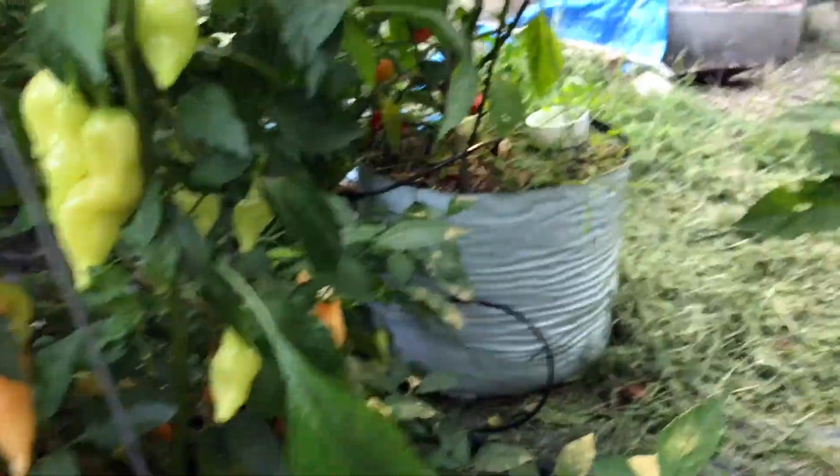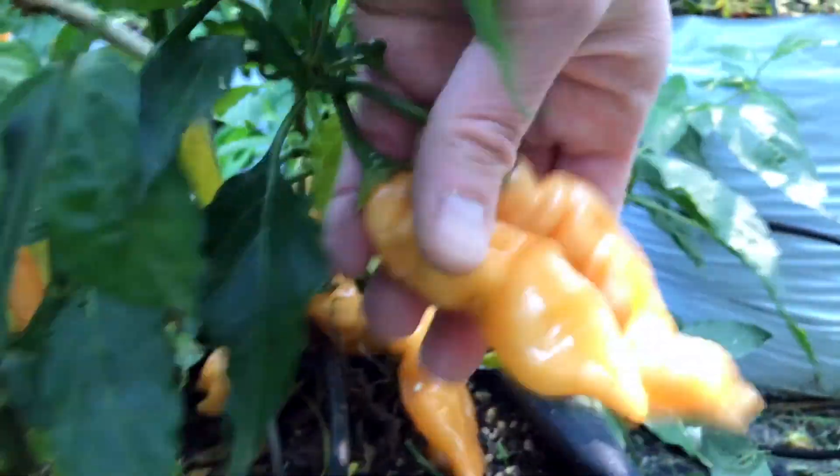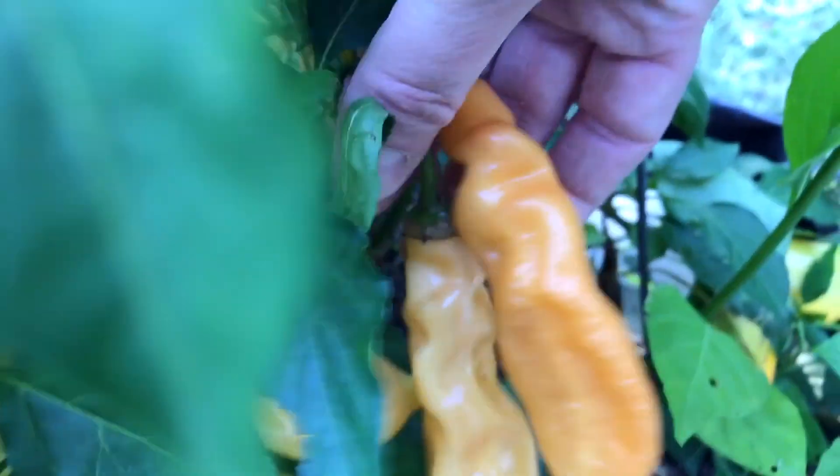Here's my Sugar Rush Peach. I've been super slack about picking these — a lot of these are probably starting to go bad. They look okay. I've just been really slack about it, to be honest. It isn't really my favorite pepper. I like how the pods look but I don't really like how it grows. There are really big peppers on here — I need to go ahead and pull them, freeze them or something. They're really good in jellies and stuff.